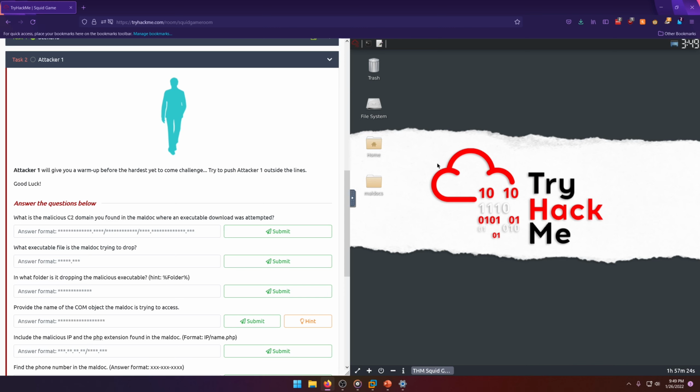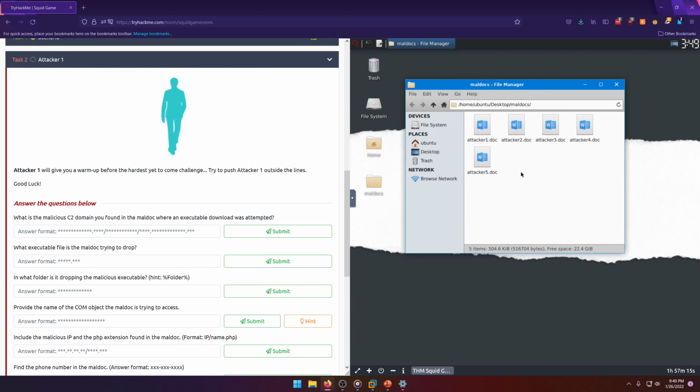So if we come into our lovely Linux machine over here, we'll see that there's a maldocs folder. That's probably where we need to look. And we'll notice there's a .doc file for each of our attackers. Now, .doc is a Word document file, so that already tells me that we're probably going to be dealing with macros. And macros are just executable objects inside of Word documents. A lot of times hackers can infect Word documents so that when they're opened, or if an element inside the Word document is clicked, it'll execute malicious code. So, that being said, let's go ahead and start solving the challenge.